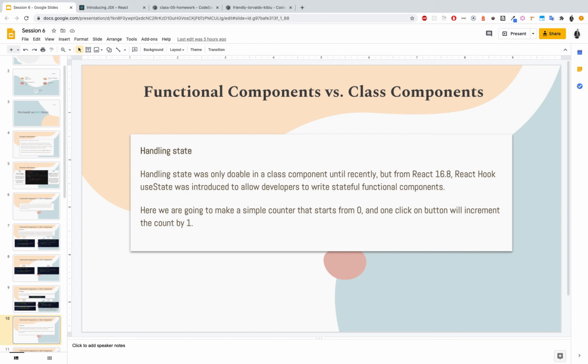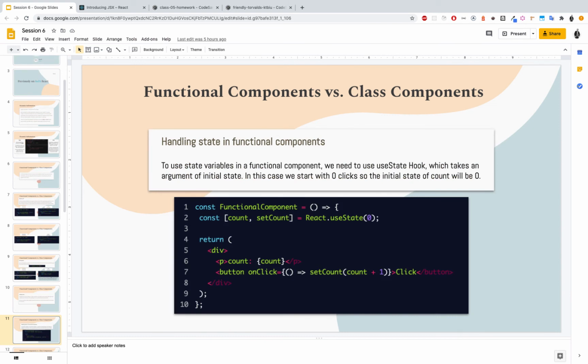Here we have an example in the next slides, a component that has a counter that increments by 1. This is the syntax. We have a function component. This is the way we write our state: React.useState.